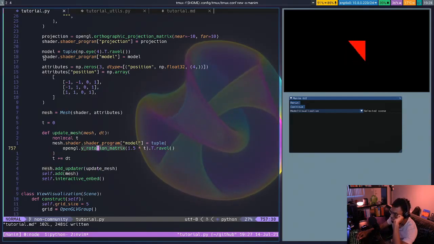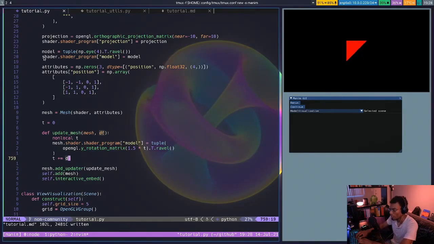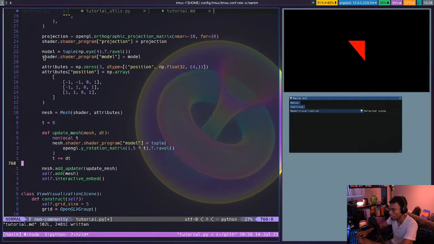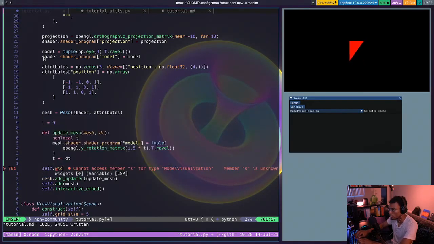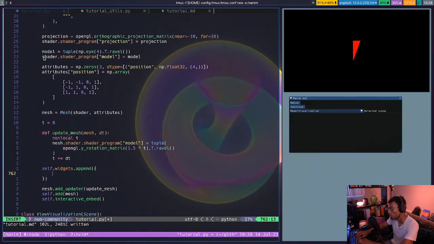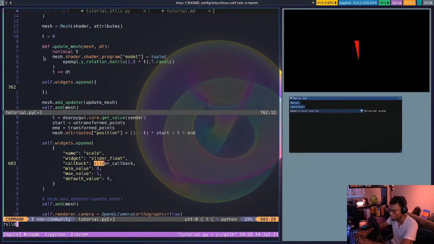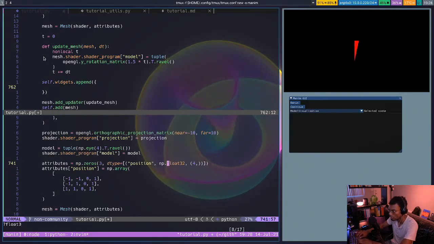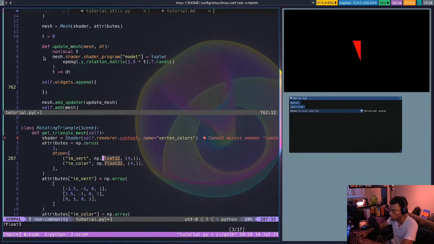Update mesh. It's just multiplying by the Y rotation matrix. So, start. I get a slider 3 or slider float 3.